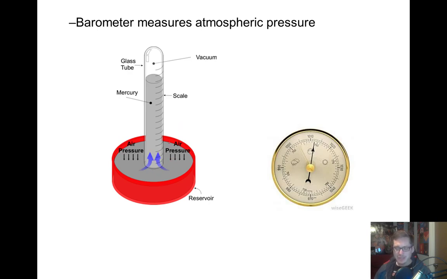Air pressure, just because we just explained how it's pushing down. Okay, so air pressure is going to be pushing down on this mercury, and because there's nothing up here pushing it down back against it, this mercury gets shoved up a certain height. And the height that gets shoved up here is dependent upon how heavy the mercury is and how hard it's pushing, because gravity is going to be pulling the mercury back down, but air pressure is going to be pushing it back up. And once those two forces are equal to each other, our mercury just stays still right there and it doesn't move anymore, and we can measure how high it went.